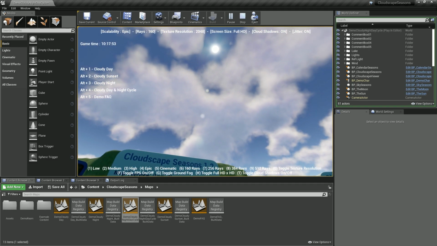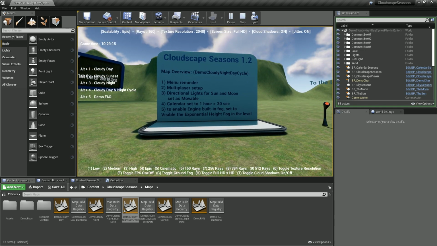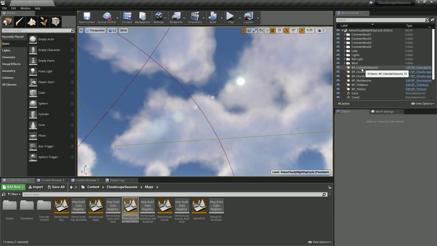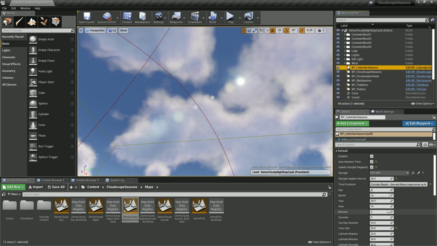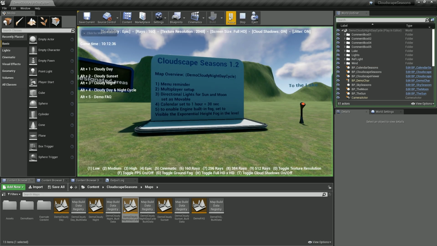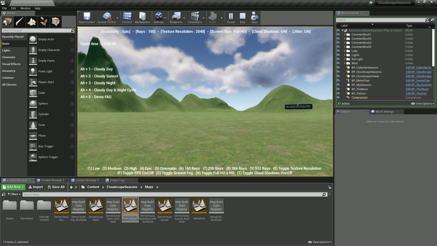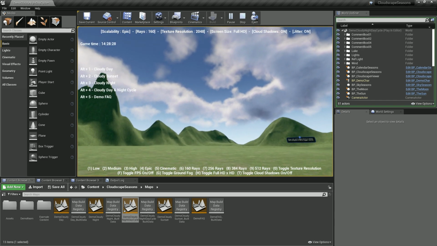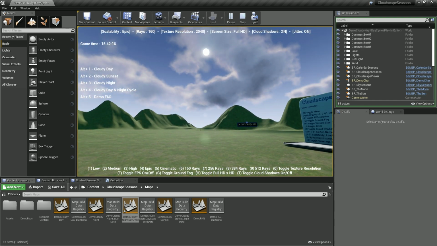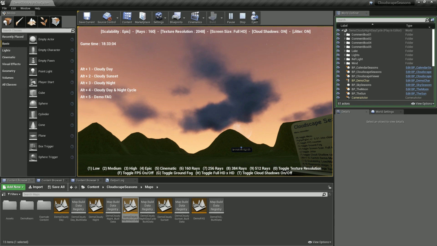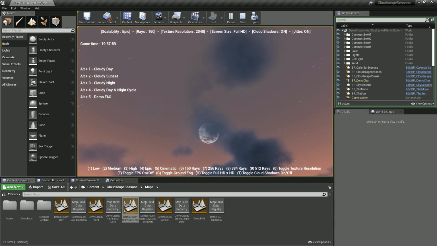You can see the sun slowly moving through the sky. We have prepared it so that 30 seconds is equivalent to 1 hour. If you want to change this, you go to the BP Calendar Seasons, and at time unit you can change it to, say, 2, so each hour will be 2 seconds. Now you can see the sun is moving faster. It is recommended that you see it going slowly, because you can see more of how the sky changes, how the moon rises and the stars take their place in the sky.